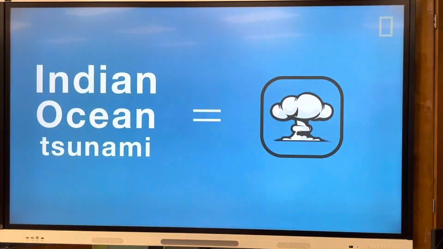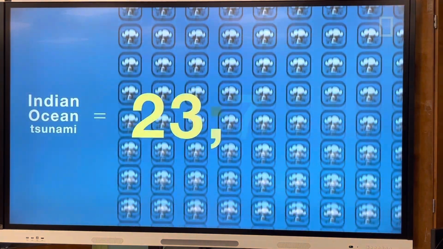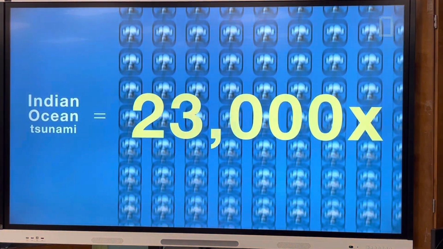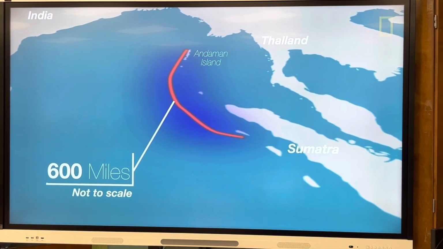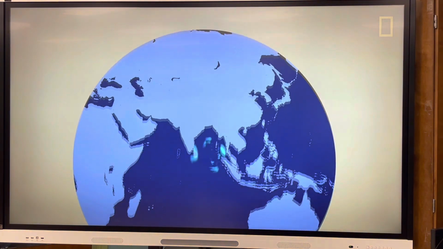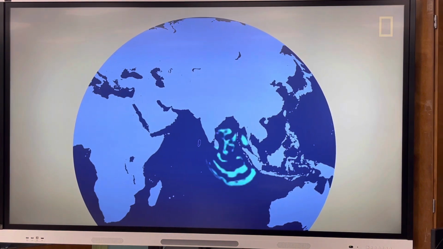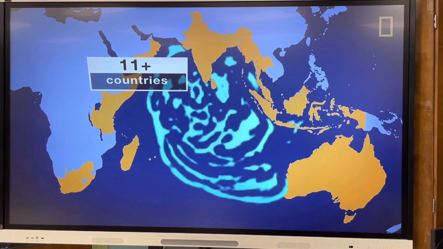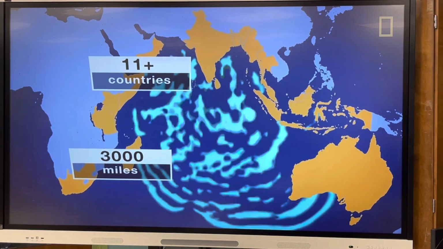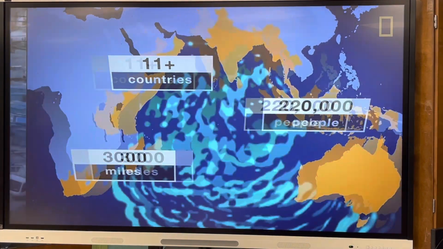The U.S. Geological Survey estimated that tsunami released the energy equivalent of 23,000 Hiroshima-type atomic bombs. An earthquake created an estimated 600-mile rupture on the ocean floor. This caused the tsunami to form and then travel at the speed of a jetliner, reaching over 11 countries, traveling over 3,000 miles, killing more than 220,000 people.